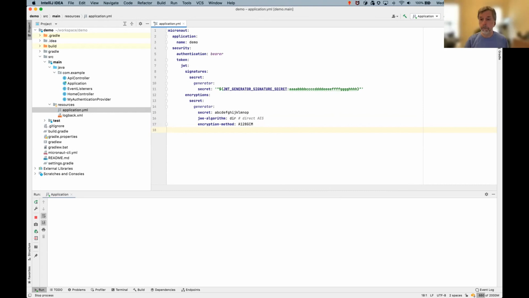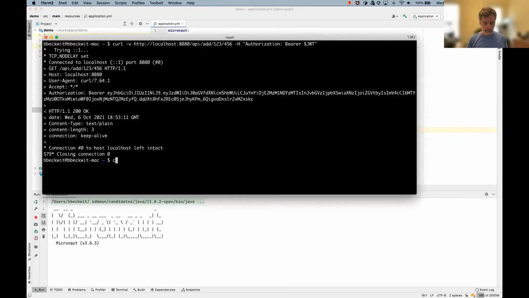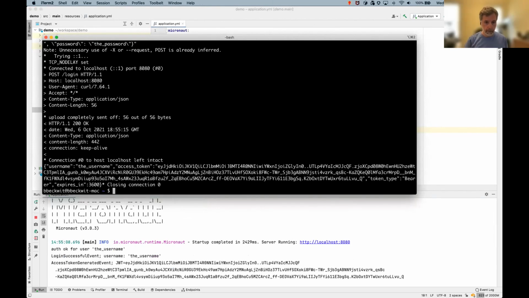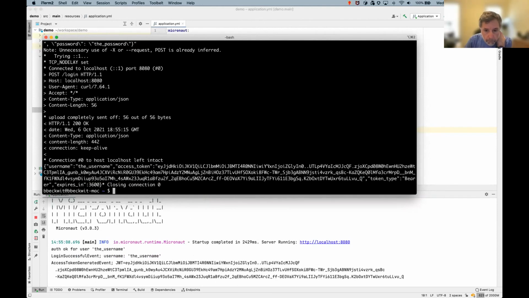So if we stop this and restart, and then successfully authenticate again, I'm going to log in with a good username and password. Now we get a very different JWT. So if we count the dots, I think there are 5 of them, right? So this is the only thing you can unpack. This is still up to the first dot, the header, right?